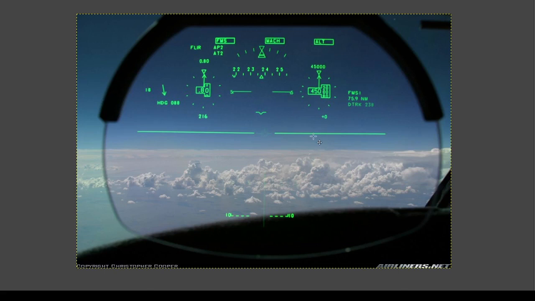And this kind of image is often a bone of contention when arguing with pilots that believe they are navigating above a globe, because in the heads-up display we see this horizontal line here which basically represents the aircraft's level, and it is also the same as the artificial horizon that's located on the instrument panel of the cockpit. And this is something that we need to use for the experiment, as well as the altimeter, which is also on the instrument panel but displayed here as well, showing us that we're at 45,000 feet.